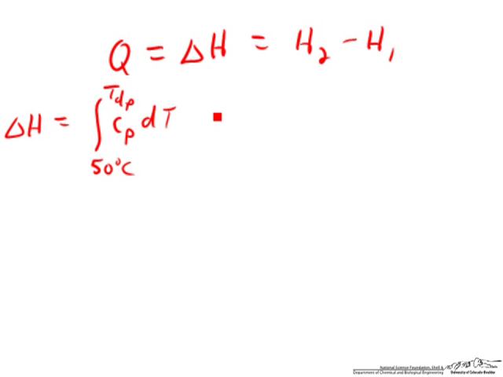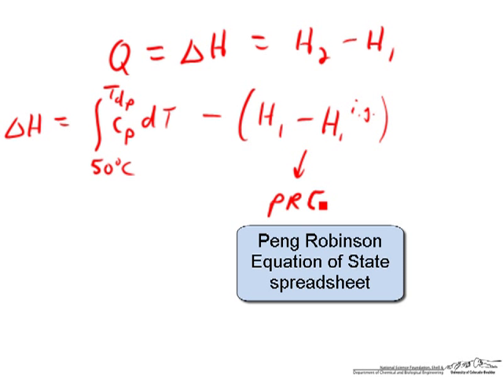Which is the temperature of the dew point. And in addition to that, that will tell us basically the ideal gas enthalpy change in going from 50 degrees C to the dew point temperature. But at 50 degrees C, we don't have an ideal gas. We have an ideal solution that is a liquid, and in that ideal solution, that liquid will have a departure from the enthalpy value of the ideal gas, and so we can write that departure function as being equal to the true enthalpy at condition 1, minus the enthalpy of the ideal gas at condition 1.